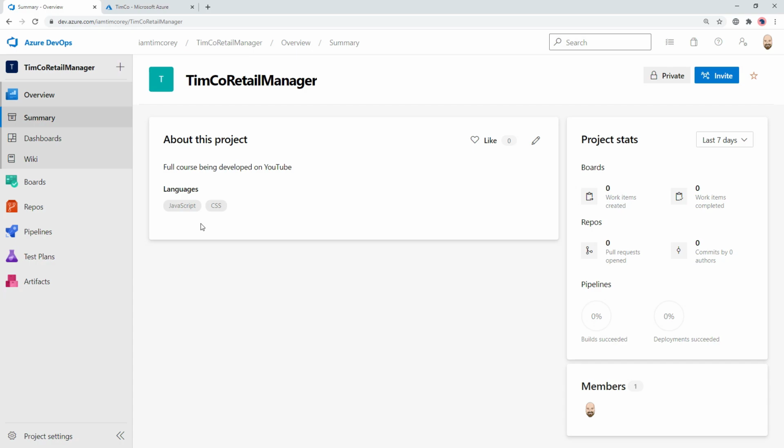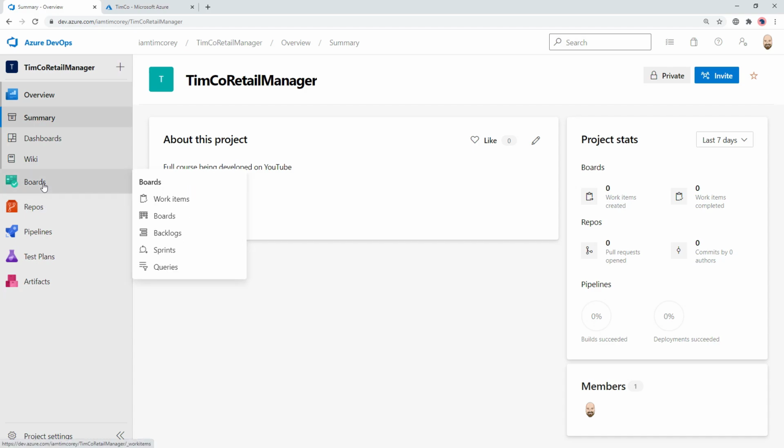So in phase 2, the real big focus was on DevOps and taking our product, which was an API and a WPF project, taking these projects and putting them into a continuous integration system, a continuous deployment system, putting them under source control, moving our source control from GitHub to Azure DevOps, creating our boards for tracking issues and bugs, and then getting into Azure, getting the deployments working, and making sure we had a development test environment. And we did all of that.